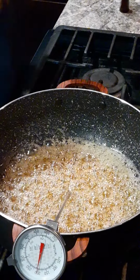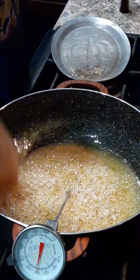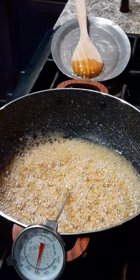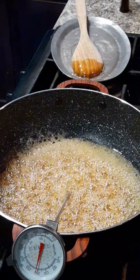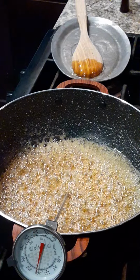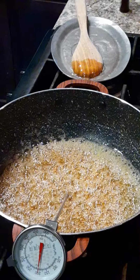Straight up sugary goodness. Where we at? 200. Hoping my thermometer is not being stupid, man. That'd really be a bummer, you know. It's building up. Then it goes down, so I don't know. It said it only takes about 10 minutes to get up to the temperature that you really need.